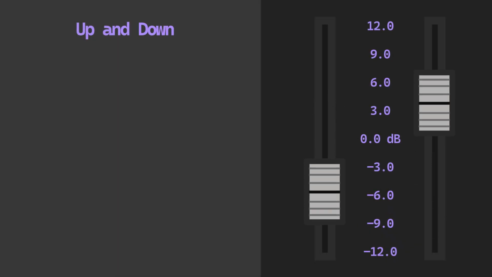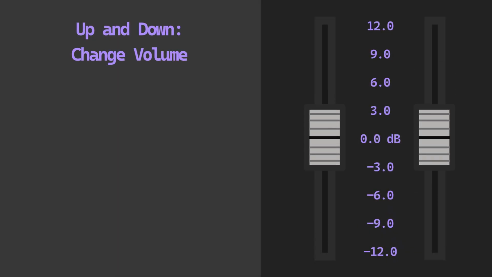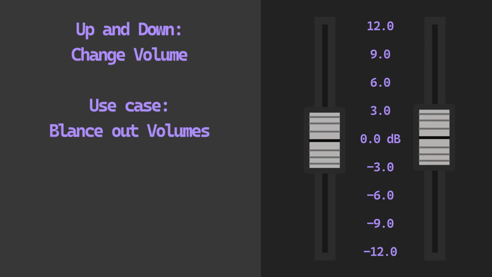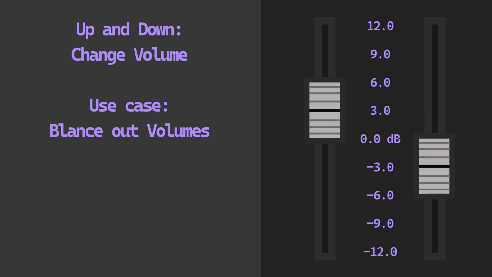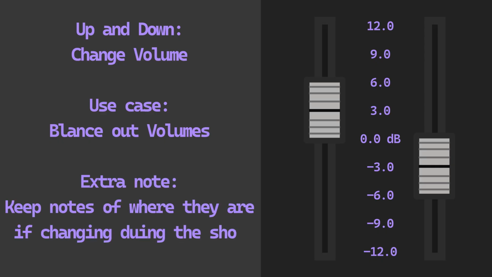You can slide the sliders up and down to change the volume. Every source has different volumes, so the slider for the individual inputs is where you will try to balance out all the volumes, whether it's to put the music quieter than the speakers or making all the voices at the same volume. If there is someone who is sharing a mic with someone else, it is good to write down the levels of each person on that mic to easily set it up.